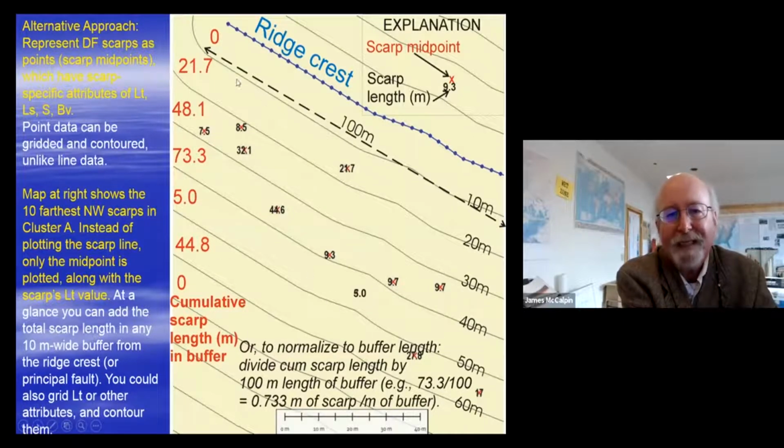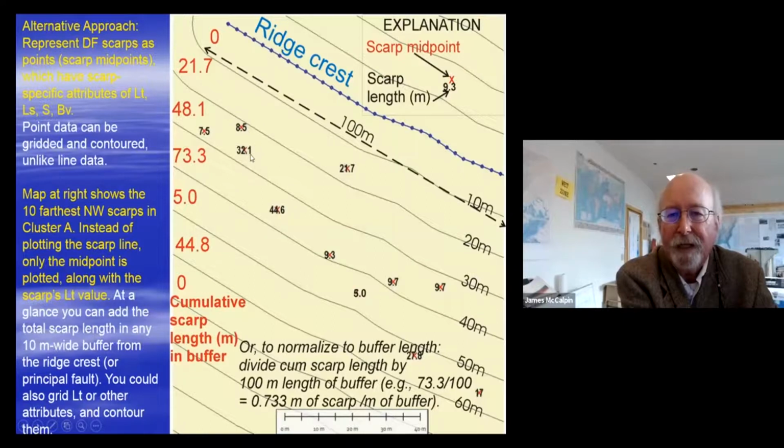But what you can see here is that these numbers at the left are the cumulative scarp length of these distributed scarps in each buffer zone. They are the sum of the numbers in the buffer zone. So they range quite a bit. You can see within the first 10 meters of the ridge crest, there are no scarps whatsoever.